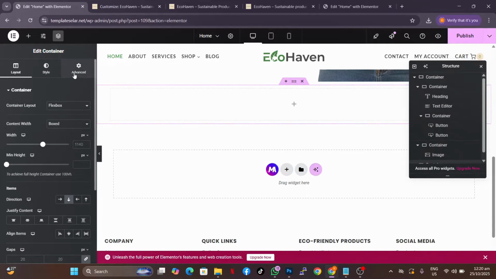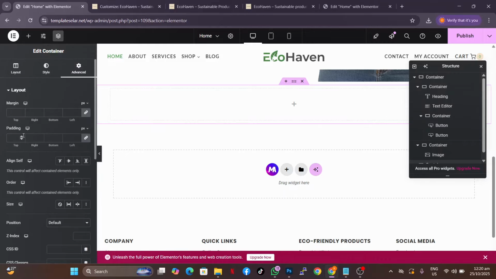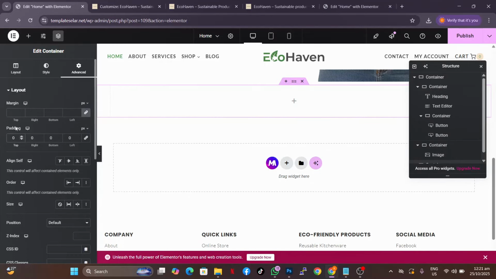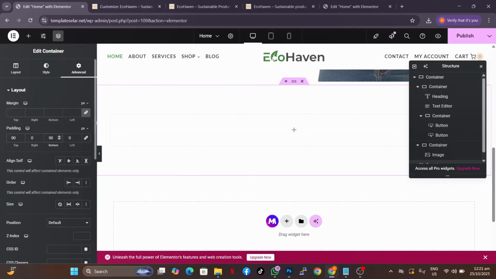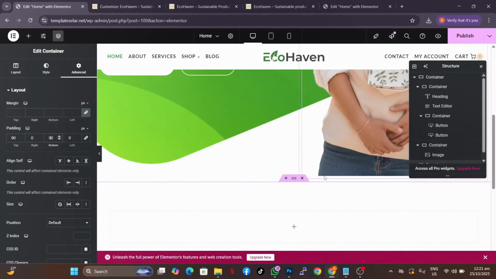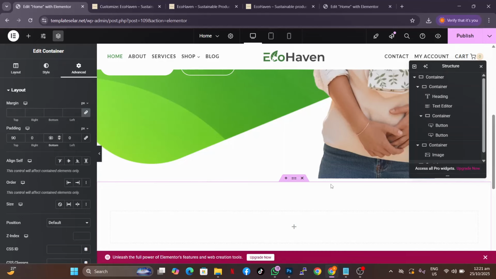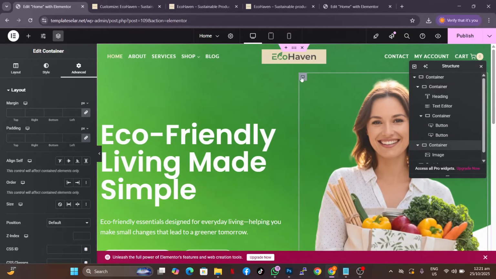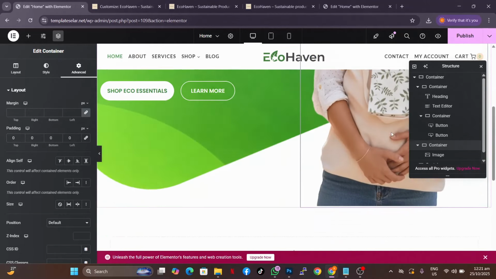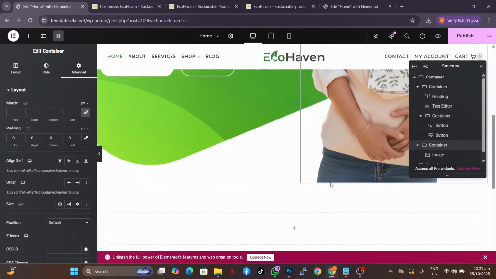So this container, what we will do is we will give it a top and bottom pattern. So I'm going to just unlink the pattern over here, give it a top and bottom pattern, top pattern of 90, and then also bottom pattern of also 90. Now I see something over here. I want this particular image to touch this container over here. So what I'm going to do is I'm just going to click on this one and then just unlink the padding over here, so that you see this particular image touches over here. Okay, so as you can see, this is what I want.